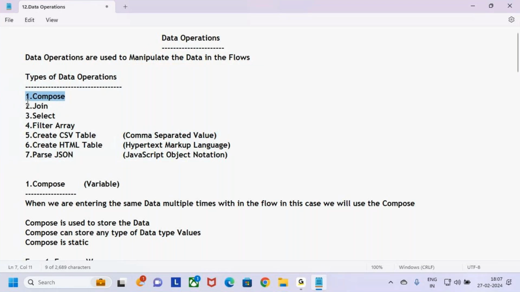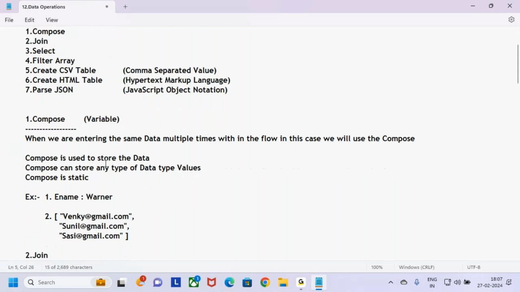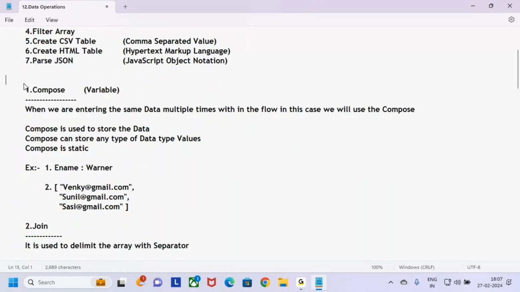Now, what is the functionality of the compose data operation? Try to understand, guys. When to use compose is when we are entering the same data multiple times within the flow.